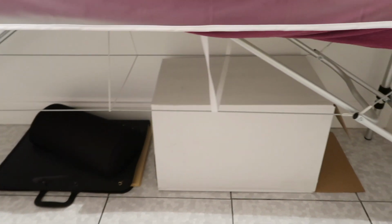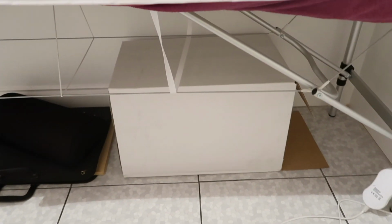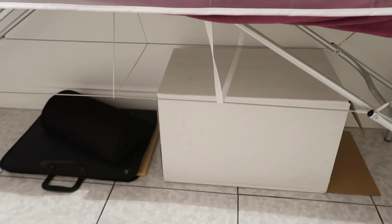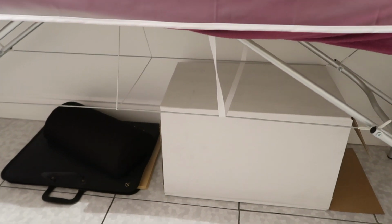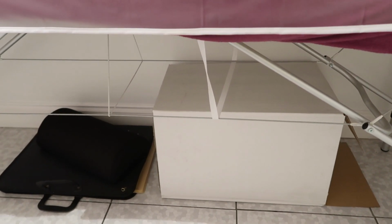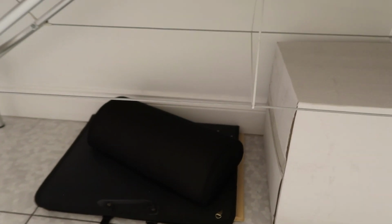Under this bed is just a box of couch roll. And what was I going to say? When you rent a room, outside of this room they've got a storage cupboard, and they gave me a shelf from that storage cupboard, which I fit a lot of my stuff on. But yeah, I've still got so much crap. I just had to put it under here. It looks really ugly, but I'll figure out something.